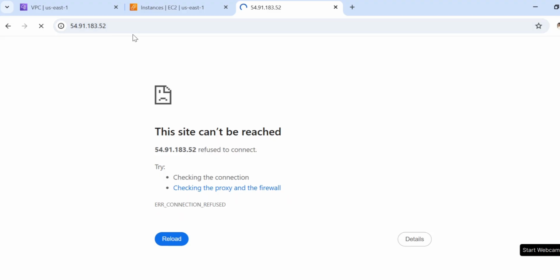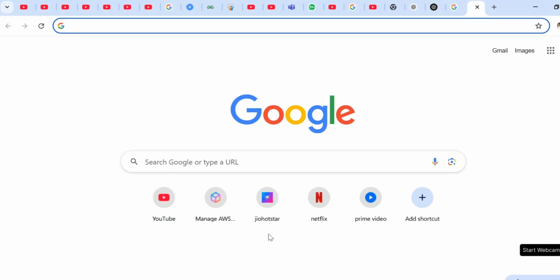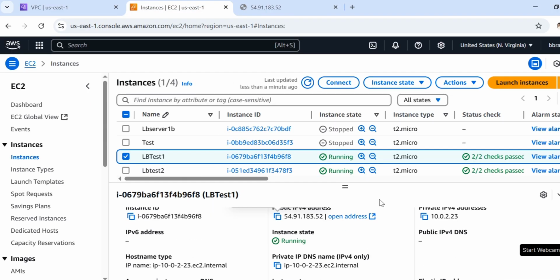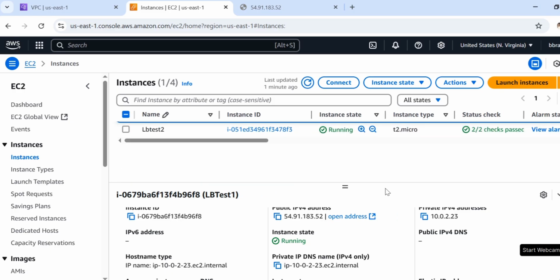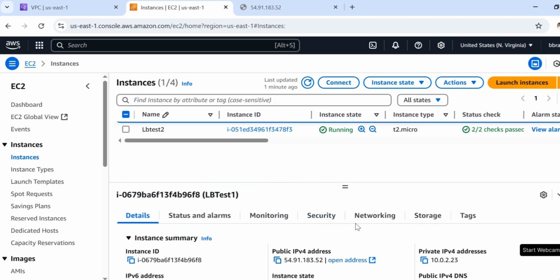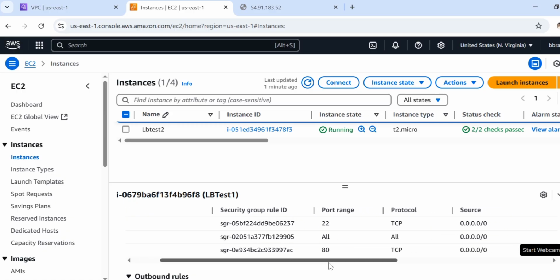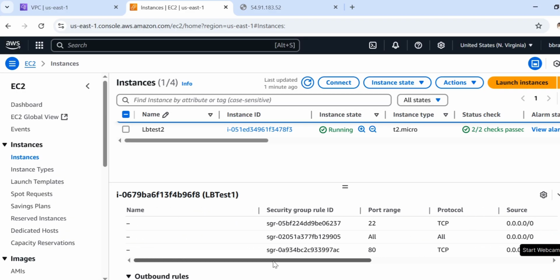It is not loading, so let me check why it is not working. It may be a security group issue. It says no traffic source available.